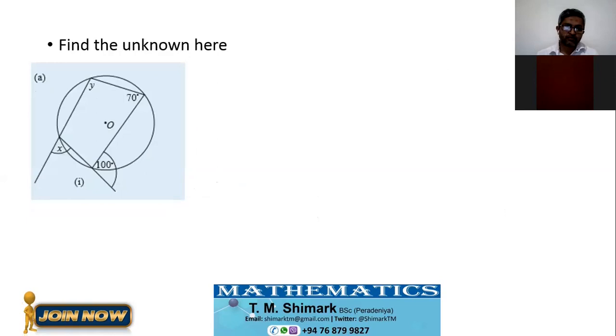Now the question is to find the unknowns. Can we find x and y here? Yes, we got the answers. Very simple because it's a straightforward question. If you take the quadrilateral here, first we have to make sure that it's a cyclic quadrilateral. Yes, it is, all the vertices are on the edge. And we check the produced angles.